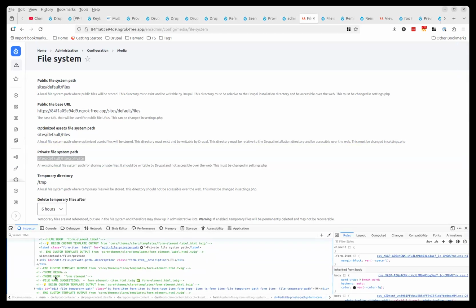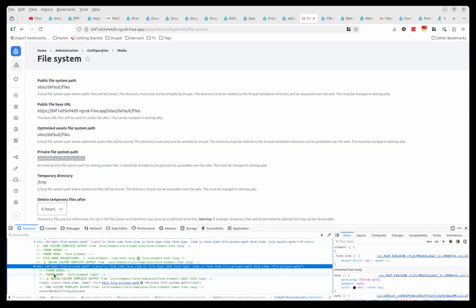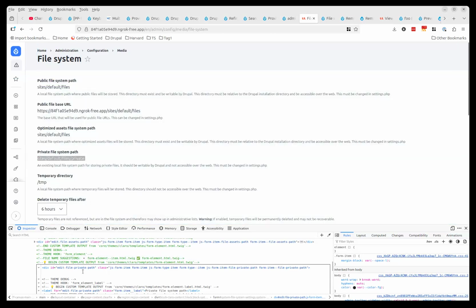Right, I think that's a reasonable suggestion. It violates the less is more principle, but let me just use my browser tools to see how that would look.